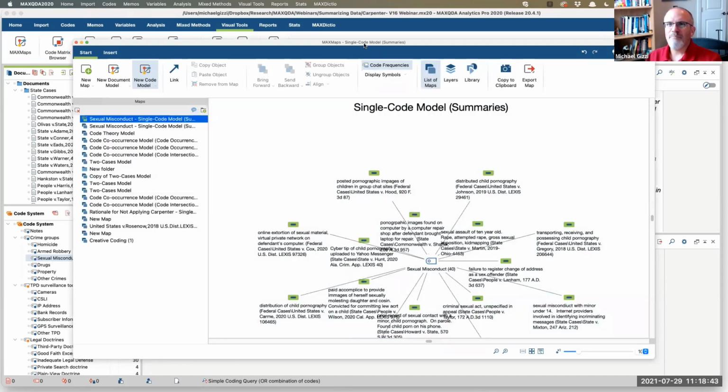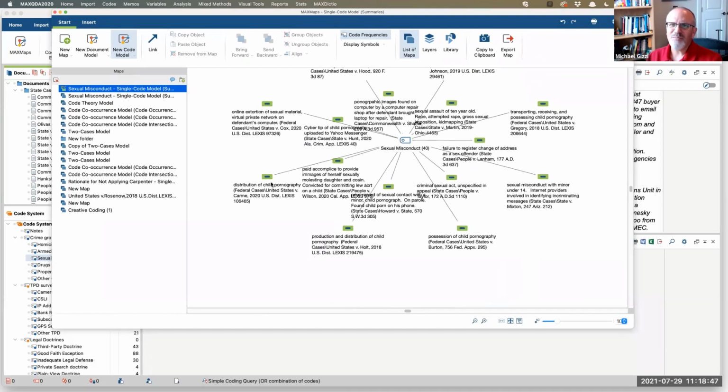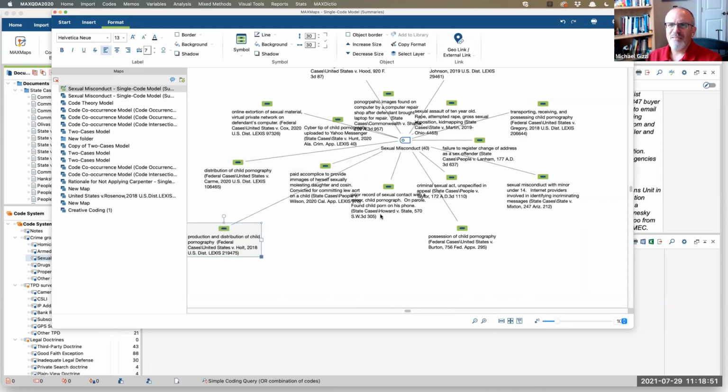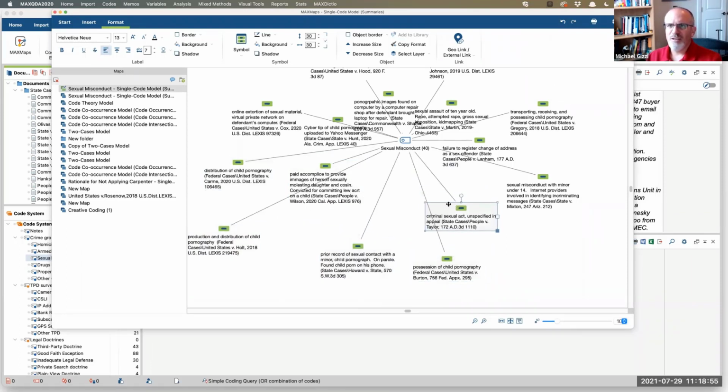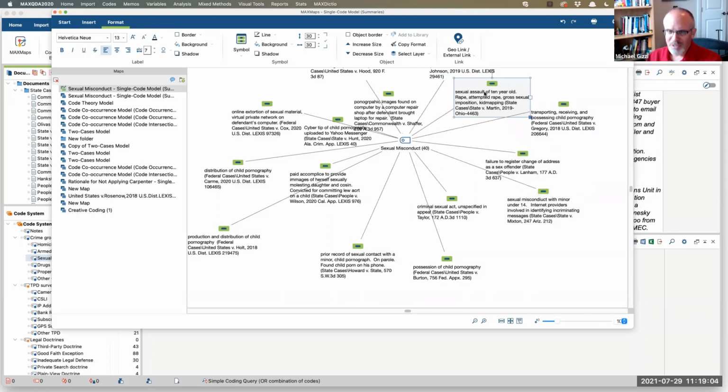I think the maps work if there aren't a ton of summaries, although that's probably still doable, right? You could. There's not that many cases there. But in the final version of the project, there were a lot more cases, in which case if you took all of the summaries, it would kind of get overwhelming. But this is one of the ways you can present the data.